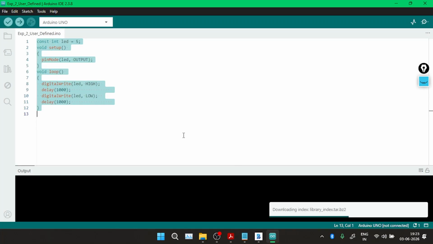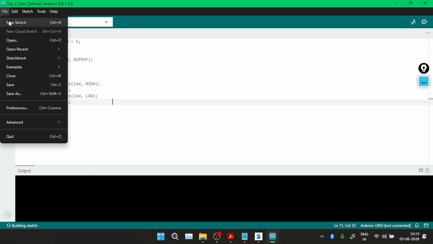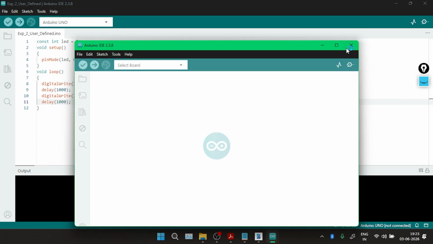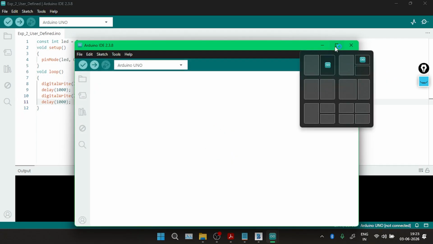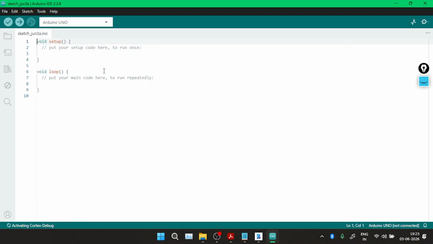I'm going with the existing version. So when you get this page, what you have to do is always go for File and New Sketch. Do not use this one, this is the previous program that I have edited or executed. Now I need a new program, so that's why I'm opening this.